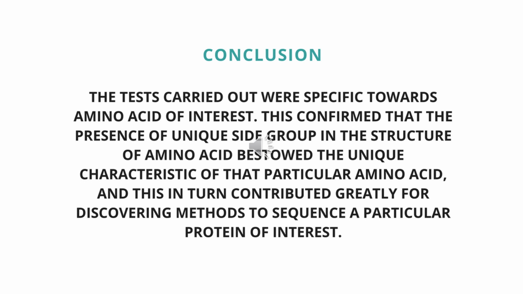In conclusion, the tests carried out were specific towards the amino acids of interest. This confirmed the presence of unique side groups in the structures of amino acids, based on the unique characteristics of their particular amino acid, and this in turn contributed greatly to discovering methods to sequence particular proteins of interest.